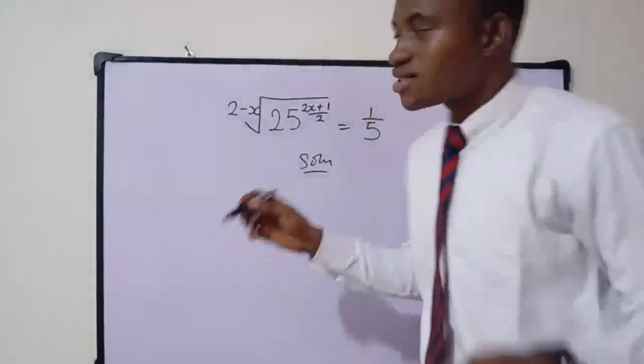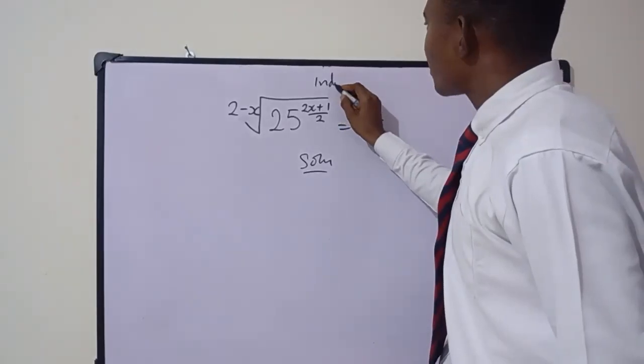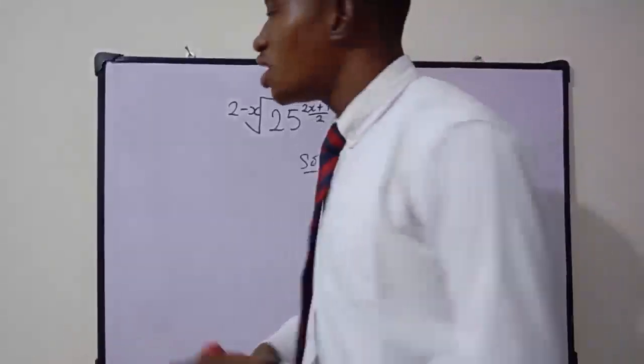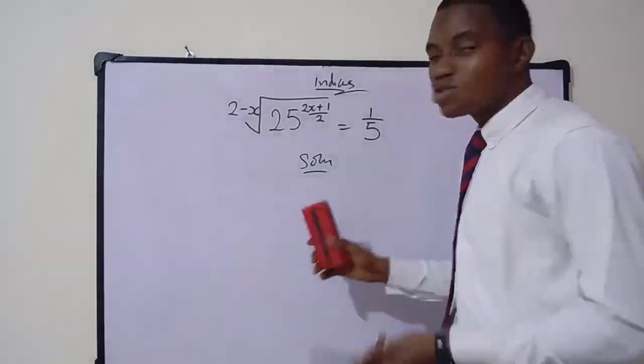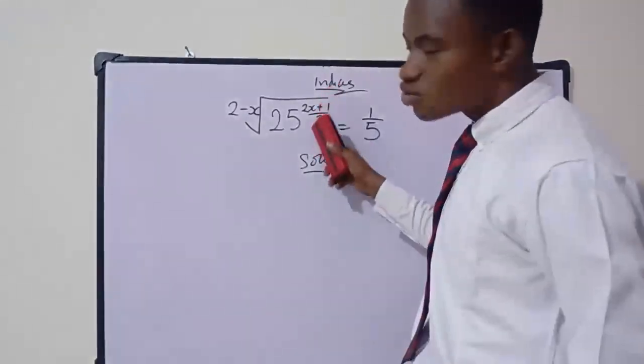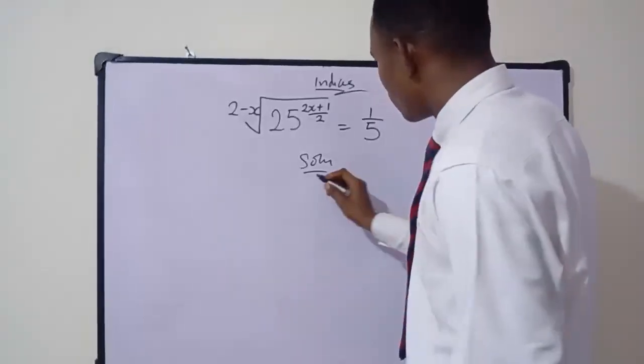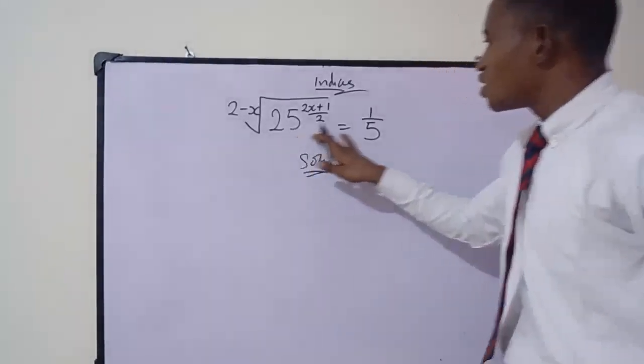It's under indices. I've solved this question countless times in class for those of you that resumed early or got admission early. But the thing is, some people still came to my DM, like, this question, this question, this question. I'm tired, like, what do I do? Alright, so this is the question.